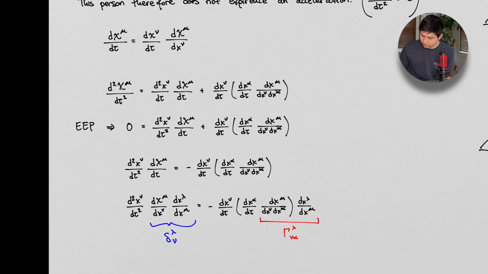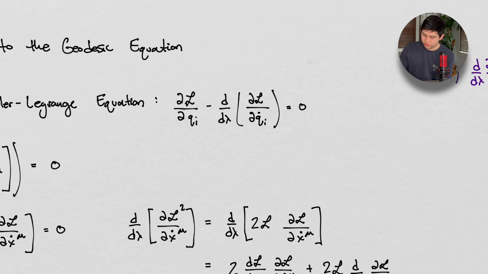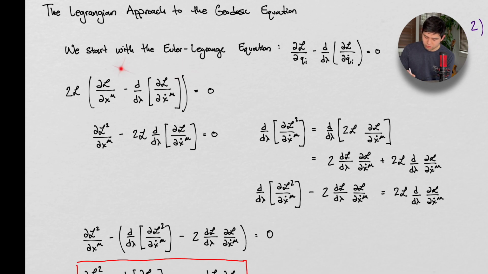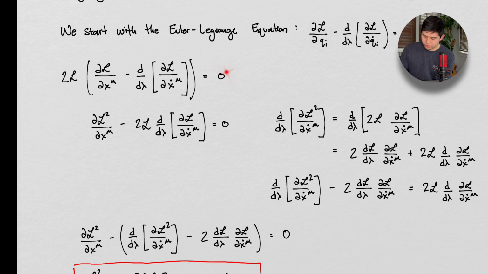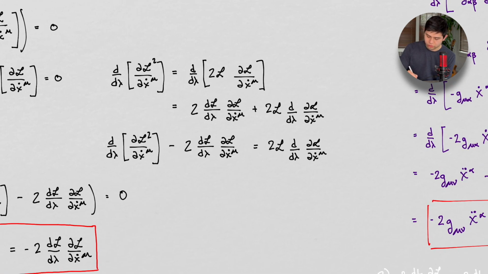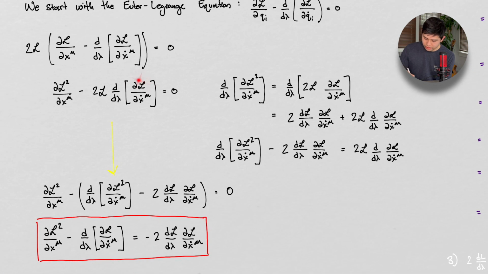Now I want to go a little bit more advanced and talk about the Lagrangian approach to the geodesic. So we're going to start off with the Euler-Lagrange equations. I'm going to assume that you know this, because this could be a whole other set of videos just talking about the Euler-Lagrange equations. We're going to multiply both sides by 2 times the Lagrangian. When we do that, we get this. And then we can get from here to here by looking at this side part here. So here's our equation, and we want to take a look at this guy right here.